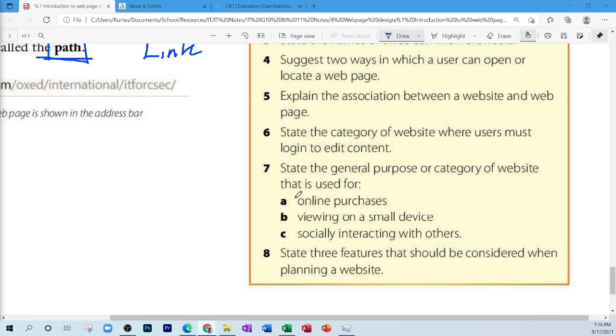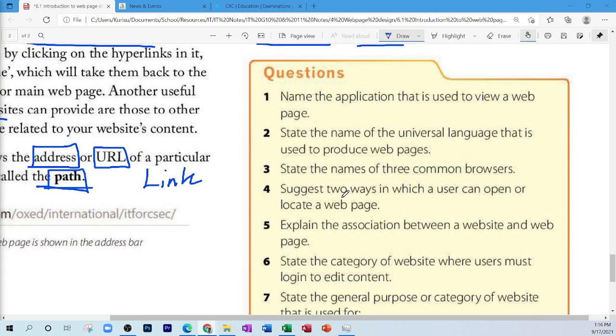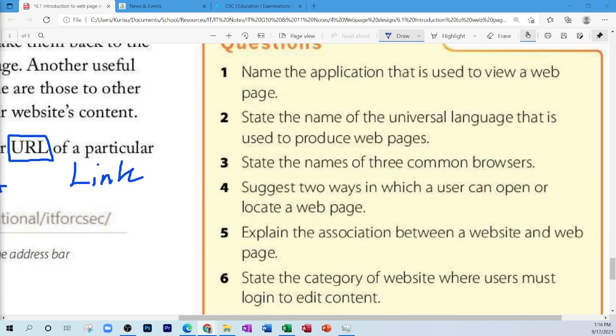Alright, so we're going to review these questions, and that's going to be it for today. Question number 1, name the application that is used to view a web page.